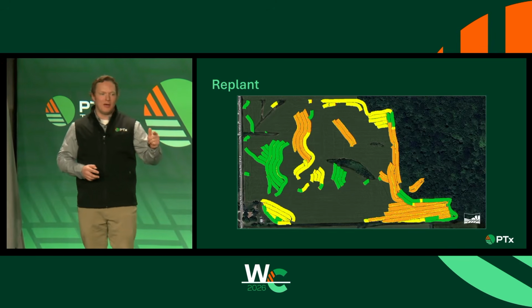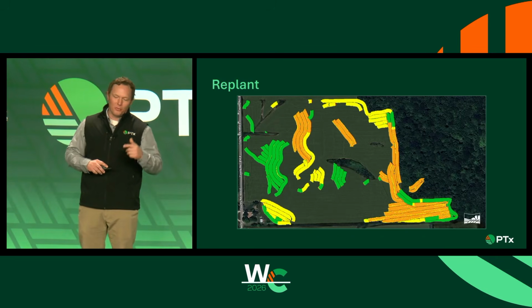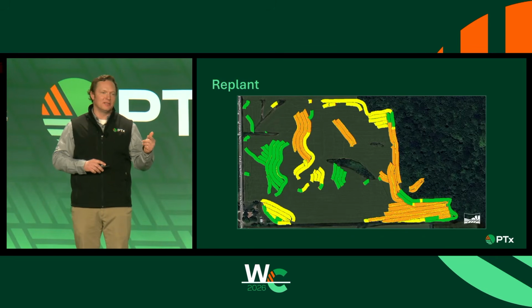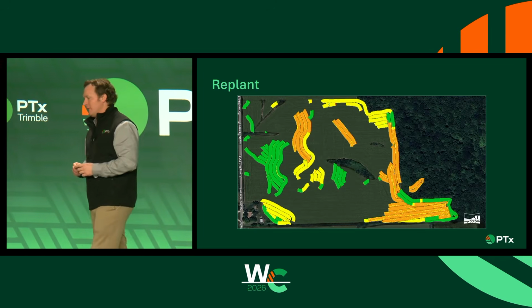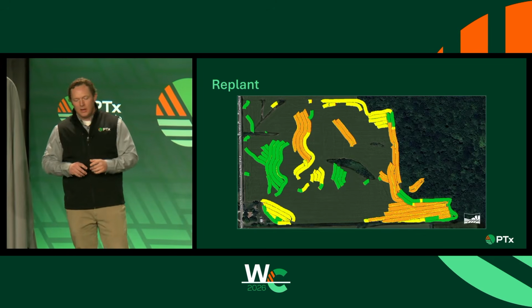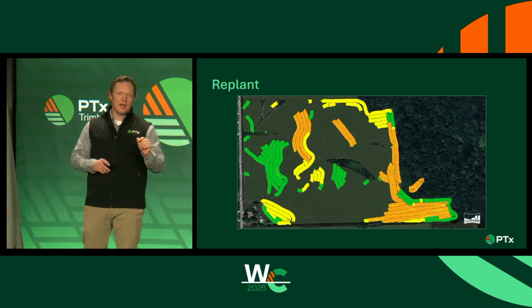Then the sun came out, baked it, and turned it to concrete. And so I had a really, really poor stand of beans in places. And so I had to go in and do some replanting. Ended up replanting about 15 acres of this farm. But I think the thing is this is another data layer that I can use.